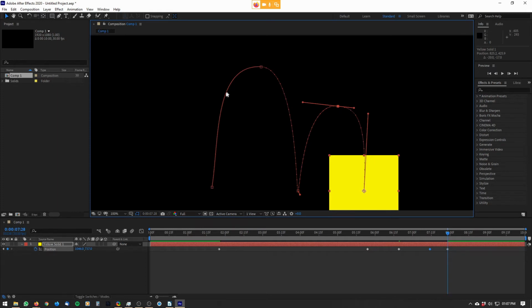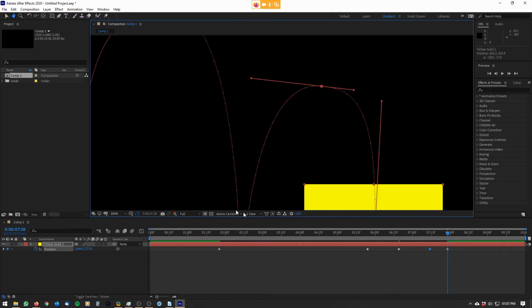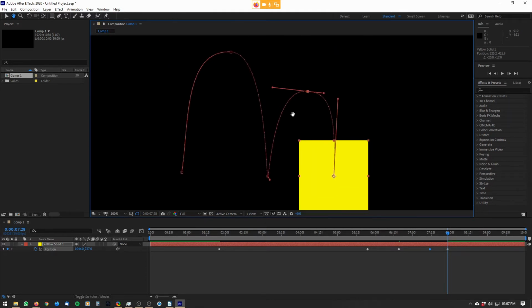So what that actually is indicating is every one of those dots, I hope you can see it on the video, it might be hard to see, each one of those dots is a frame and that's the position it will be at that frame.